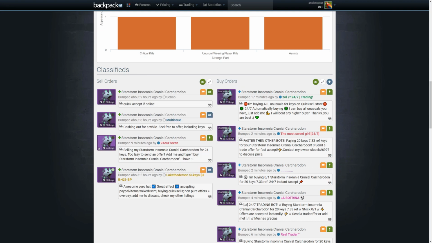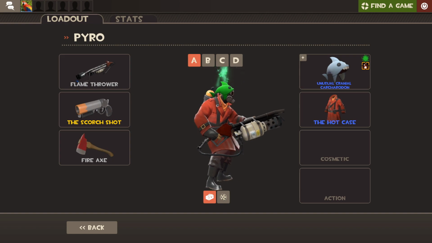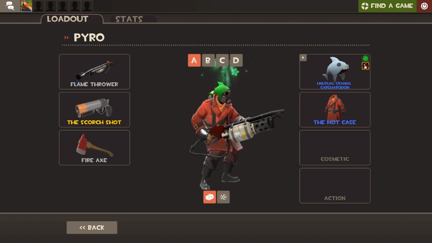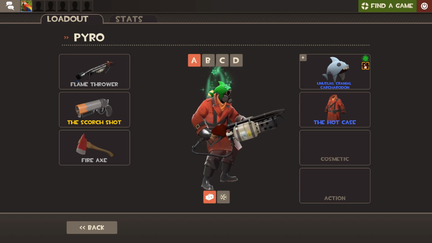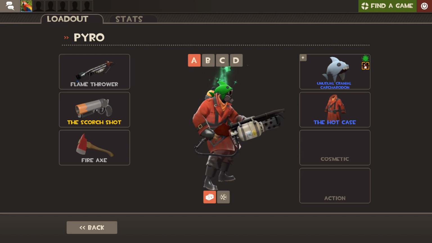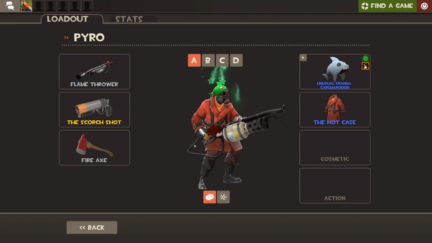So if I sell it in the next week, I'm going to make a huge loss, but it doesn't really matter because I'm going to keep this for a few weeks. I guarantee you that Starstorm effects are just going to keep going up. I don't see why the Cranial is such a low tier pyro hat, because it does actually look pretty nice. Although I do think it should be an all class, because it kind of just looks like an all class. But yeah, Starstorm, I like the effect, and it's got pretty matching paint, so I'm just going to keep this for a few weeks, or even months if I need to, until the price goes up.